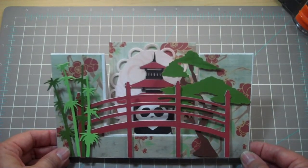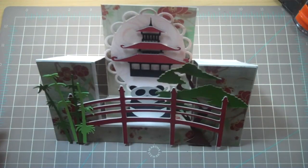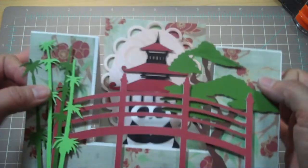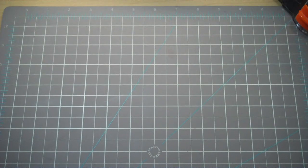As we continue our base style cards, I will show you a double step card, and this is what it will look like. We'll go ahead and get started, and I'll give you directions on how to cut your base card.